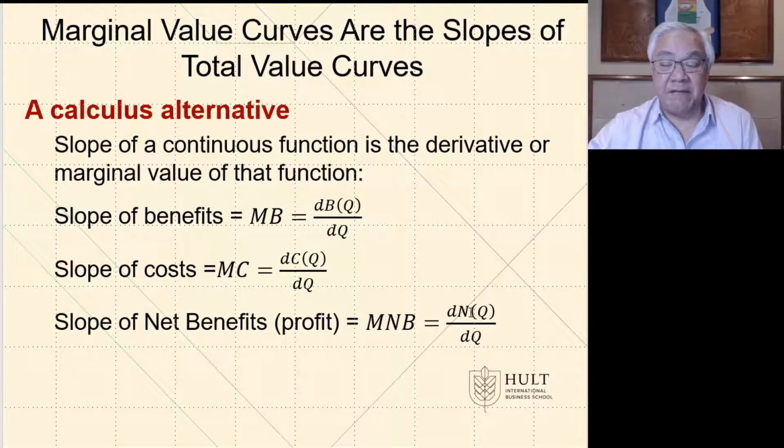So the derivative is we take the first derivative where we have n as a function of q. And then we could do the same if we had chosen to do so slower by doing one at a time. We could have just done the slope for benefits by taking the first derivative of the benefit equation, or done the slope of the cost, which is the first derivative of the cost equation. We would have gone exactly the same place.